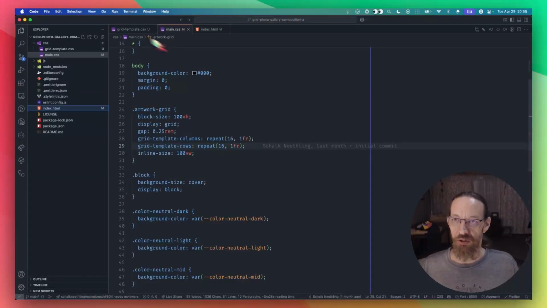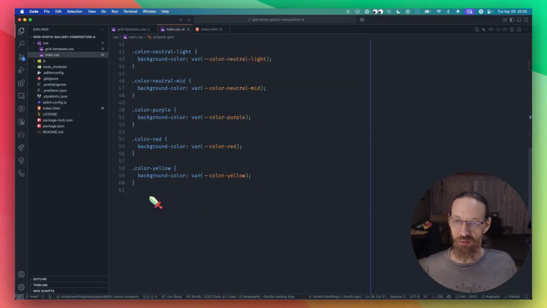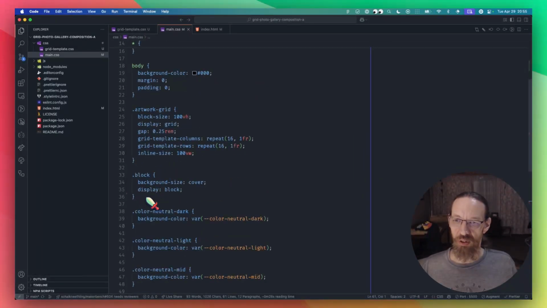So let's start. If we go back to our composition, this is block 1. And so block 1, our grid column is from 1 to 2, right? So we're going to go down here. Actually, let's do it up here.